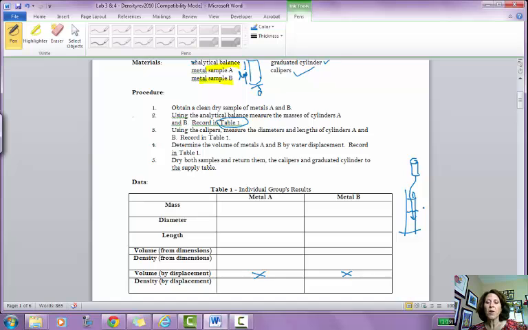and then it will displace an amount of water equal to its own volume. When you do that, please be careful not to drop the metal cylinder into the glass graduated cylinder. If you think about it, you might have a sense of what can happen if you drop metal into a glass container. So you don't want to do that.